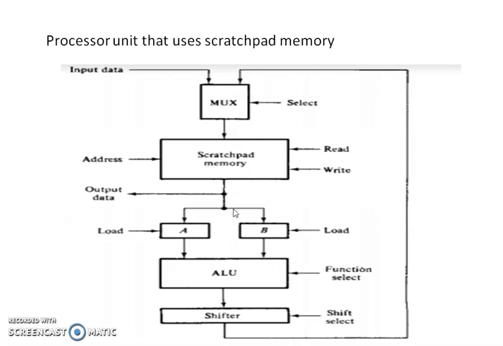So here we can see that, when compared to the normal register transfer operations, where a multiplexer was used to select the register to transfer the data to the A bus and B bus, from where the registers A and B will be loading the data, here, from the scratchpad memory, when the address is given based on the signal, read or write, and if it is read, the data will be available on a bus line which will be shared by both the registers A and B.